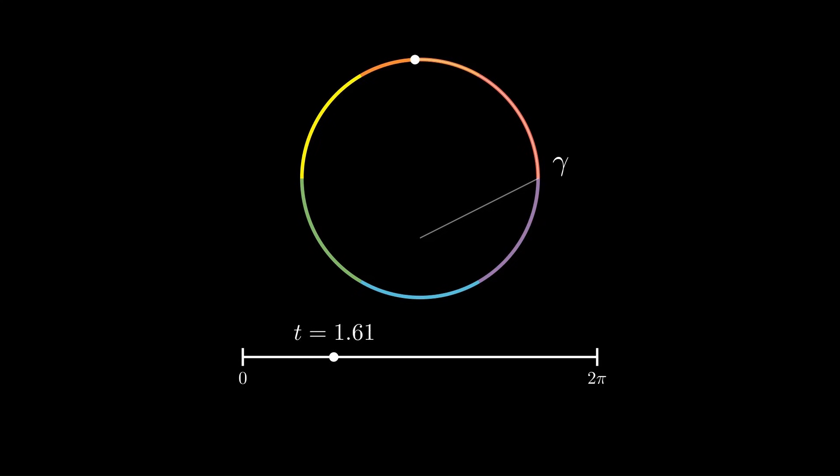The first issue with the residue theorem is that we have a complex contour gamma that is not just a strict set of integration bounds. What we need to do is re-parameterize, in this case in terms of a circle and its angle. The circular contour is now in terms of its angle when we re-parameterize it to t, and that's between 0 and 2π for a circle. This allows us to more easily evaluate the integral.